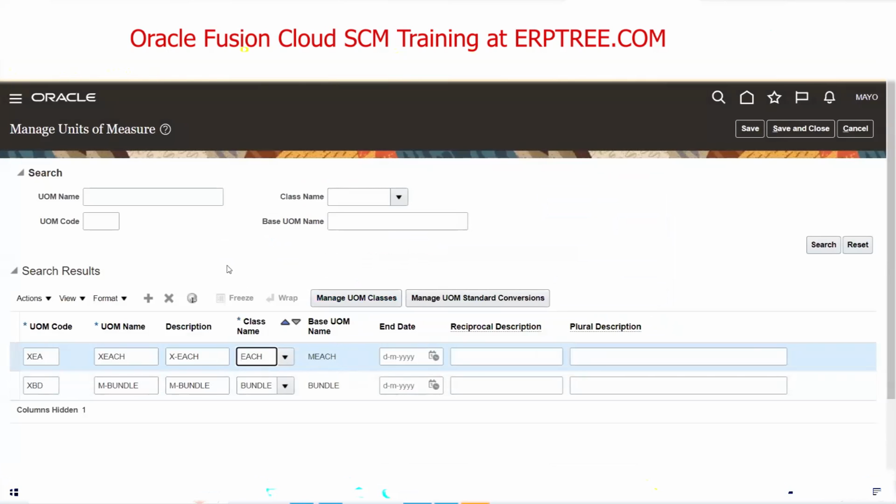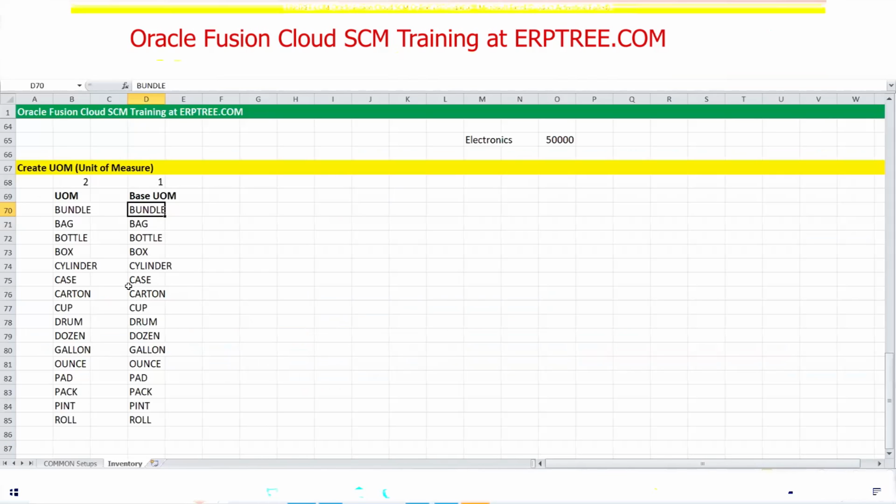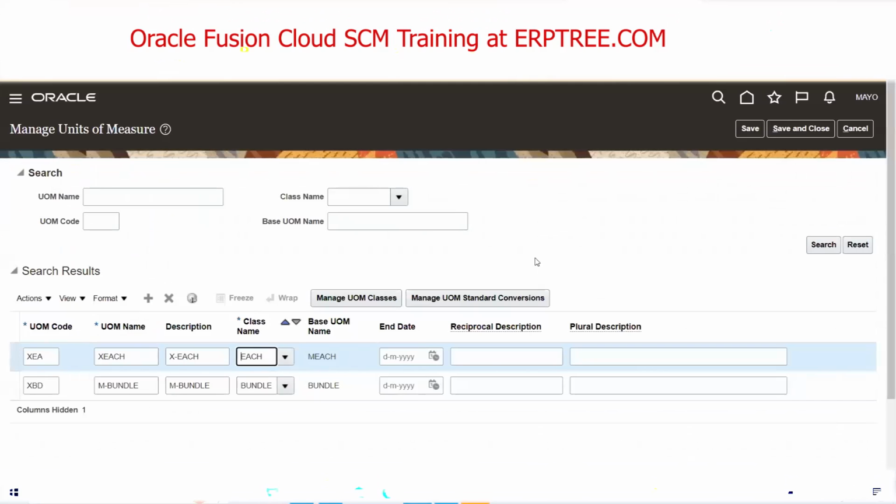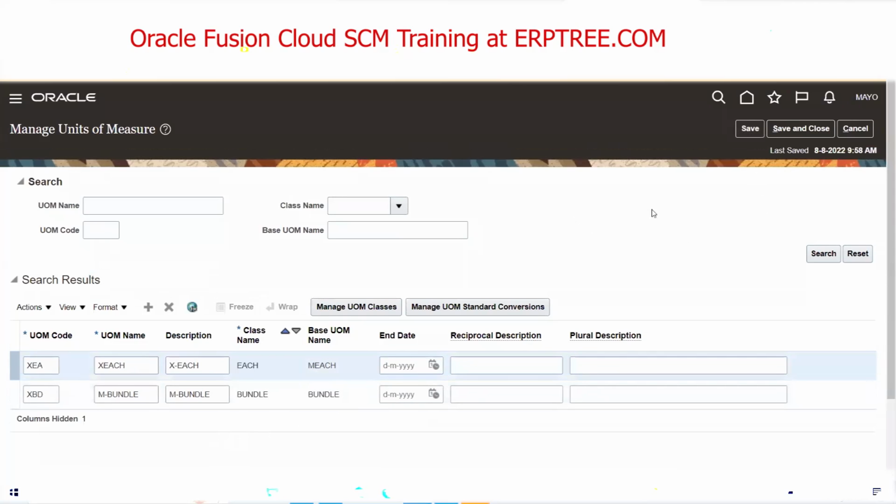Okay. So since this practice instance, we are not able to create whatever we plan to create. If it is a fresh, so you can create anything, no duplication. Since here few are created by other users, this is how you can see. Okay. So this is how you can define and click on save. Okay, click on save. And you can create a conversion. Okay. You can create some conversions also.